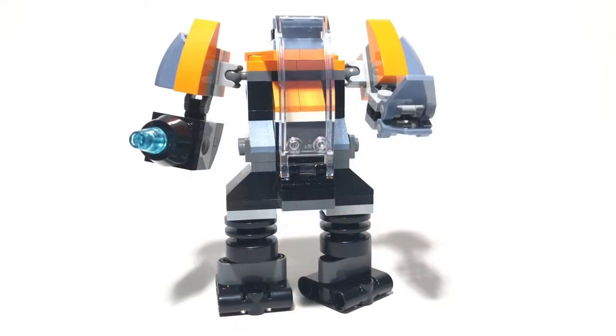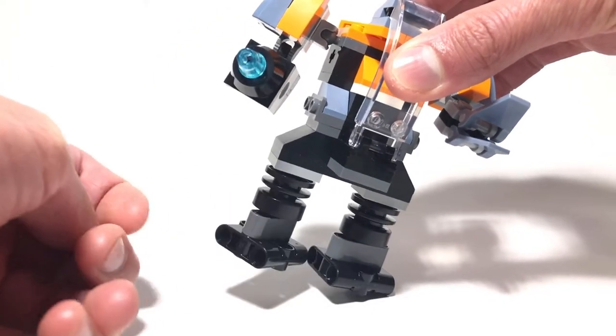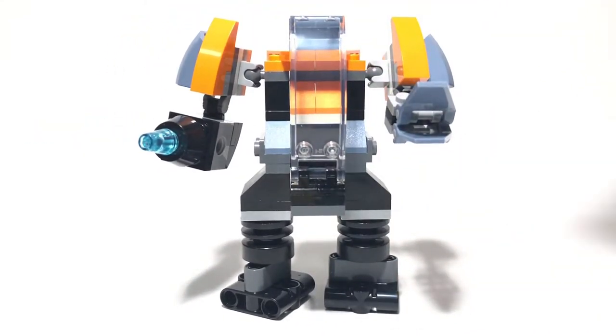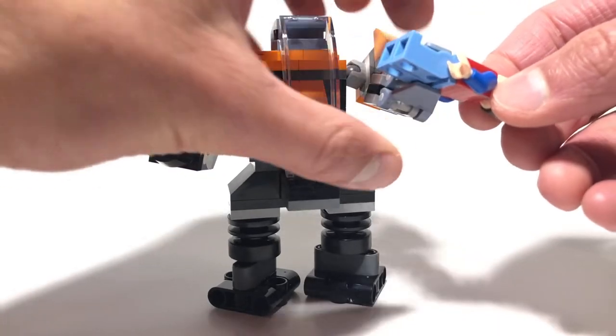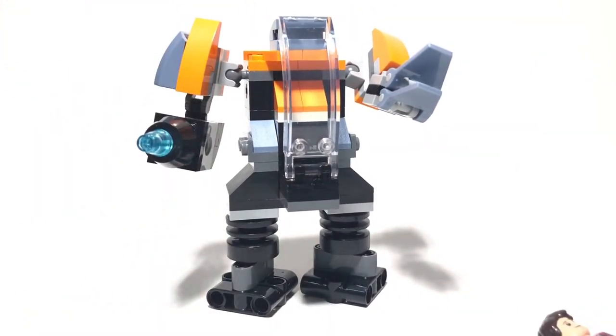My second favorite build or model in the set is the mech, and this looks really cool. The feet can swivel. Unfortunately, there is no articulation on the legs, so you could probably just slide it around like this if you want. And on the left side, you have this claw arm, and this could potentially hold things, like if you get your minifigure and hook it on there. It kind of doesn't work, so if you want, you could probably modify it.